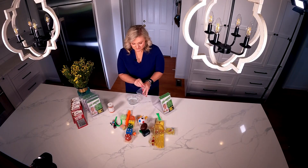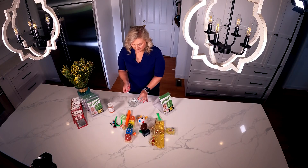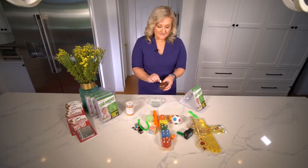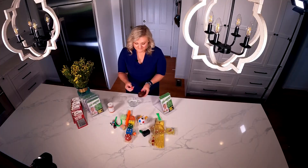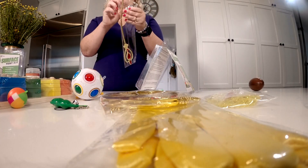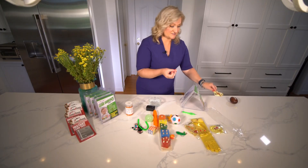For this one, you just need a glass of water. It comes with a dropper and swab — you just drop two drops on it. Then you take the football and rub for two minutes. This does not appear to have lead in it. If it had lead, it would turn pink, red, and purple. We're going to try the costume jewelry — and again, this one has not changed color.